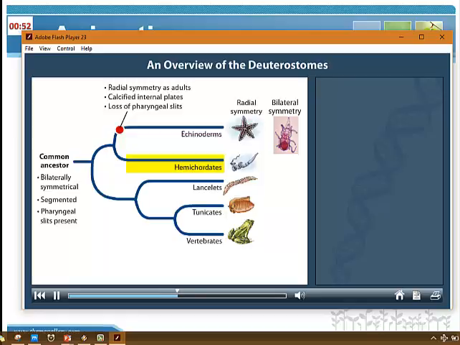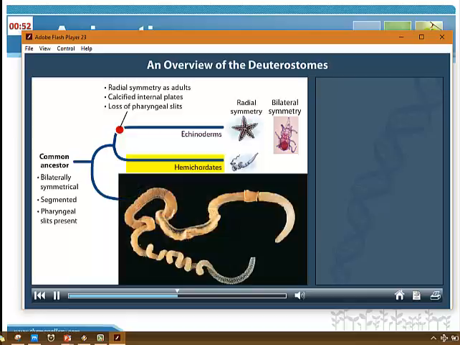Hemichordates are acorn worms, such as this one, and terebranchs, with bodies organized in three major parts: a proboscis, a collar, which bears the mouth, and a trunk, which contains the other body parts, including pharyngeal slits. Hemichordates are more closely related to echinoderms than to other deuterostomes. In fact, they both have ciliated larvae that in some cases appear very similar to each other.